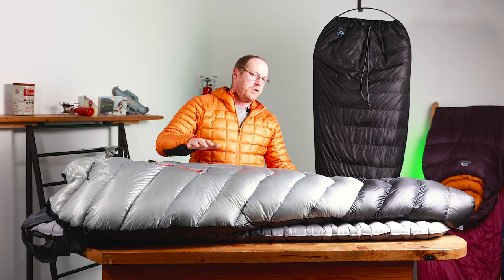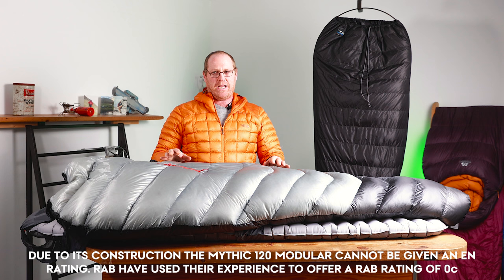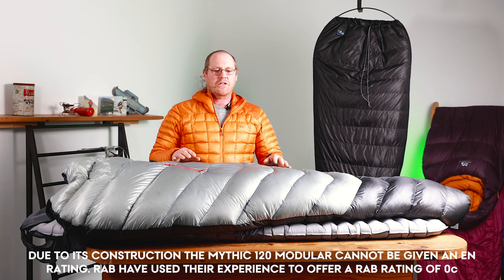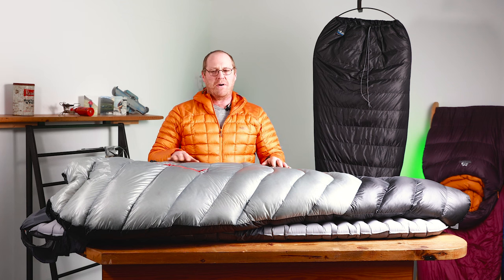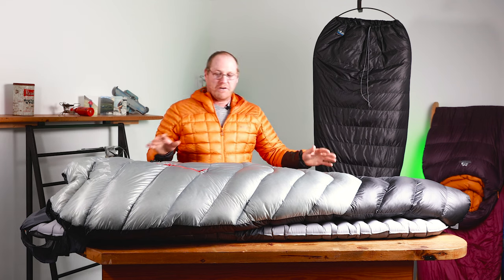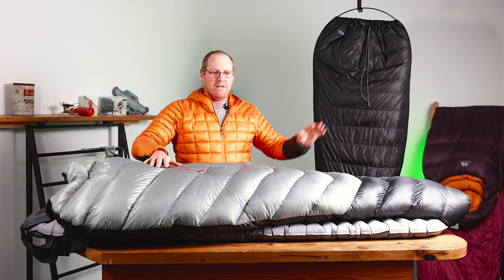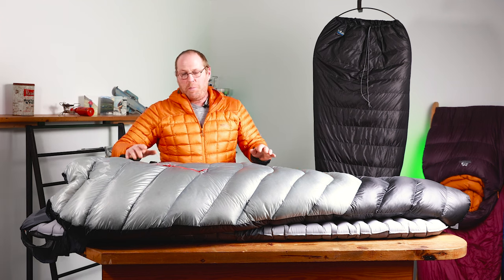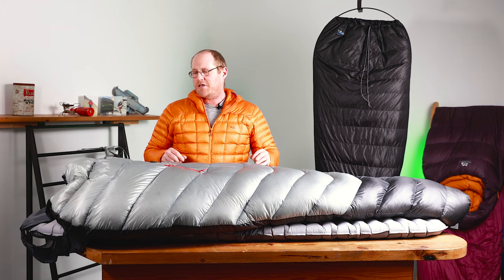Rab rate this sleeping bag when used with the Ultrasphere 4.5 mat down to zero comfort limit, which is effectively for a man. For a lady — who normally sleeps four or five degrees colder — you'd probably only rate it down to about four or five degrees above zero. That old top bag was actually rated to zero as well, so pretty similar. The new Mythic bag has 900 fill down, compared to the 800 fill used in most of Rab's bags over the years — a big upgrade in fill power, making it warmer, and with the tilt lining as well, it should match up similarly.